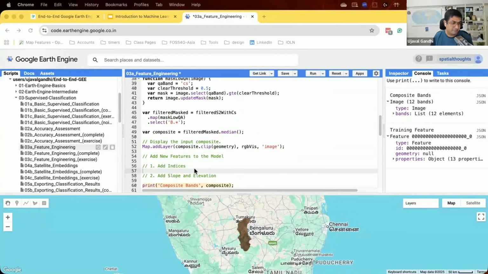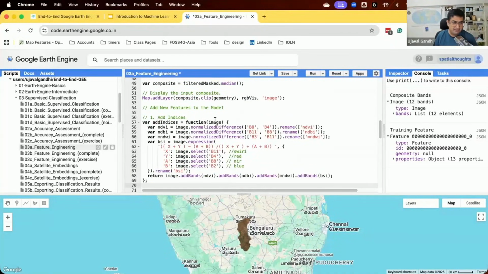Let me write a function. So here is a function where we have this input image with 12 bands, and we can compute different indices. Typically, I like to add one index per class that we're trying to predict. There are indices that are useful in determining different classes. So we have a vegetation class, NDVI will help with that. NDBI is a built-up index, which will help with the built-up features. NDWI will help with the water features. And then there's a new index we've not seen before. We have a bare class, so there is an index specifically designed to accentuate bare soil, and this is called a bare soil index.